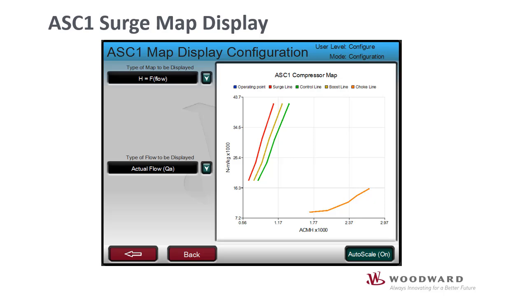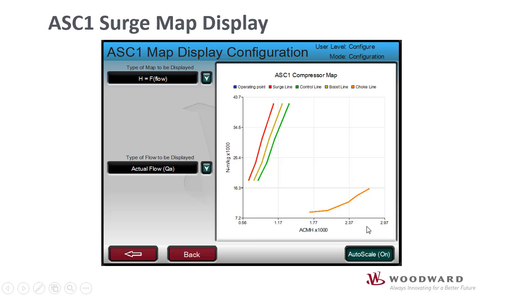There is your final map. You can notice that you have the option to select the type of map. We entered polytropic head versus flow, but you can click on this button and select discharge pressure versus flow, or pressure ratio versus flow. Also, you can change the flow type: actual flow, mass flow, or standard flow. Now, another point of interest is that this map is automatically scaled for you, so that you can have the visible upper and lower boundaries of the map, polytropic head as well as flow.